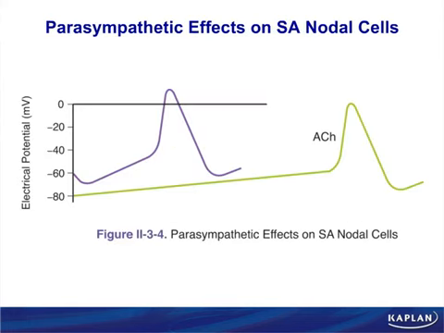All right, here's the picture of parasympathetic in the green versus the norm, which is in the purple. Hopefully, when we stated that M2 opens the potassium channel, you immediately said, well, that's going to tend to hyperpolarize the cell. Notice where the green line starts from, a hyperpolarized state. By inhibiting cyclic AMP, we reduce the funny current. So I am starting at a more negative membrane potential. I have a reduced funny current, so the slope is less, and it takes much longer to get to threshold. Slows heart rate, that's SA node. Slows conduction velocity, that's AV node.